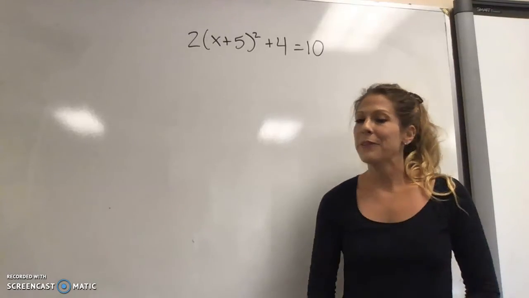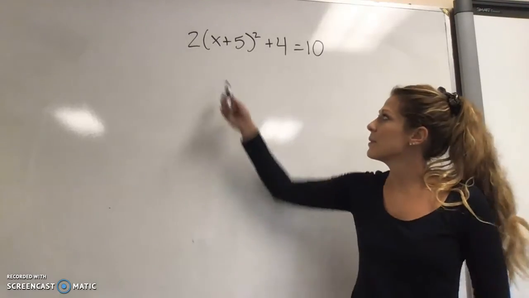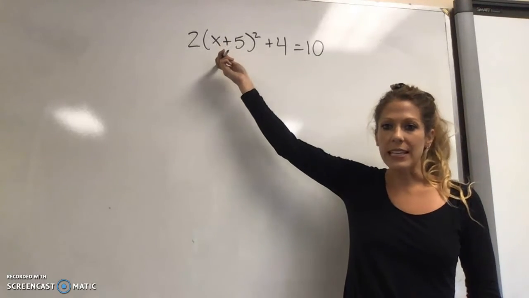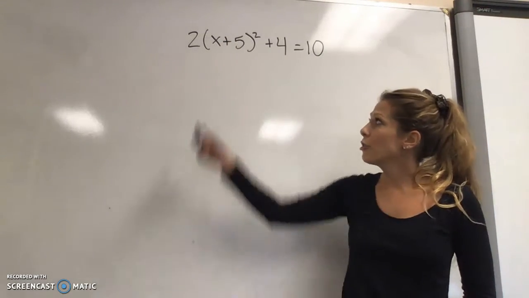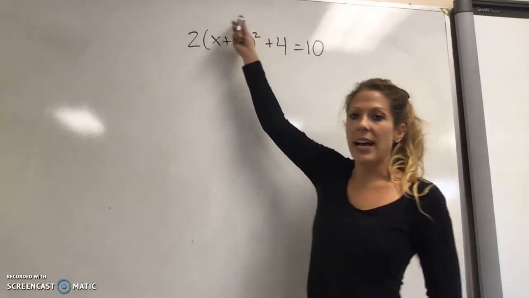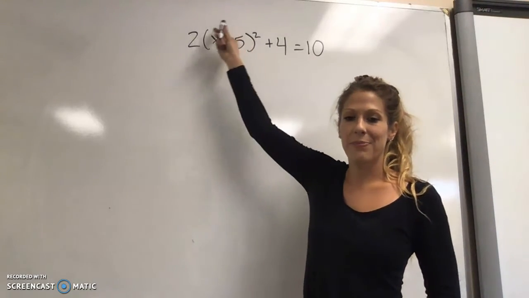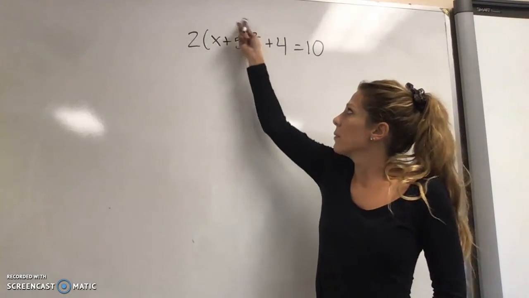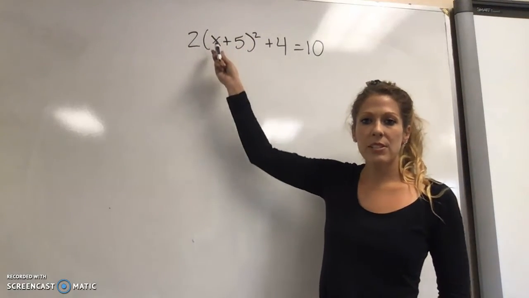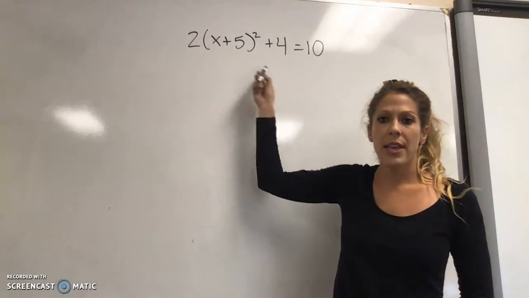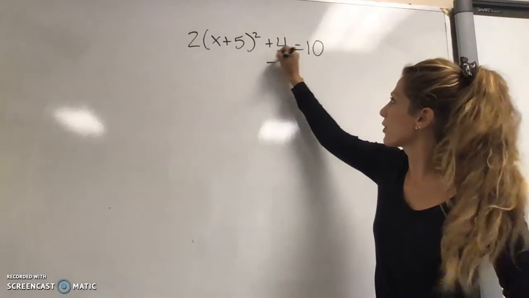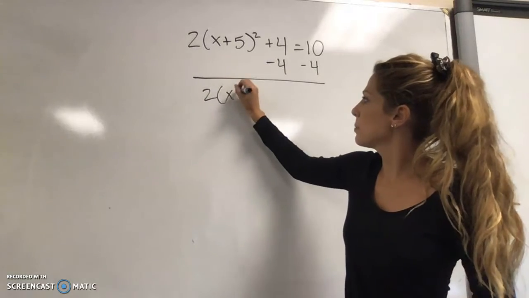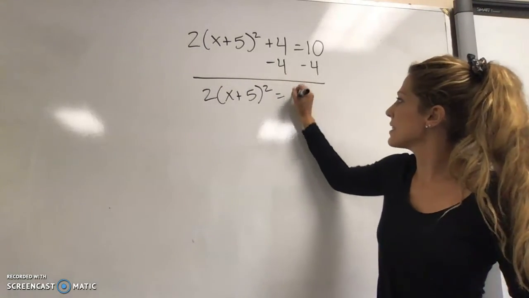Last example, we're going to solve using square roots because we just have one variable, so it's going to be fairly easy to isolate that. But before we can isolate the x, we've got to be able to isolate this whole squared binomial, I guess. So we need to be able to isolate what's squared, so we need to get rid of the 2 and the 4. Get rid of the third wheel first. So I have 2 times x plus 5 squared equals 6.